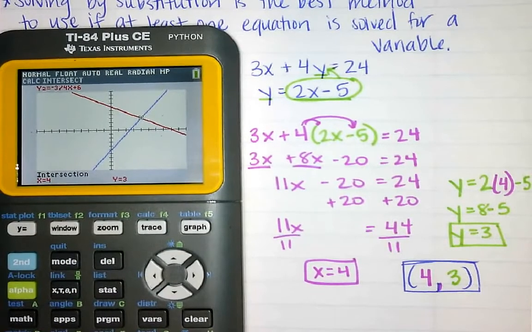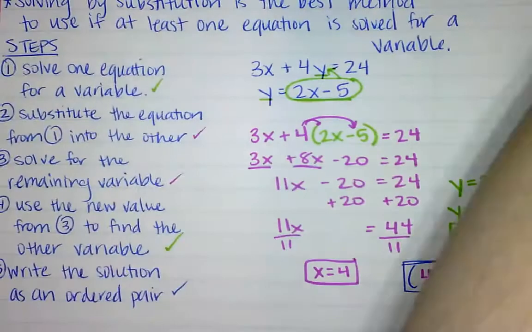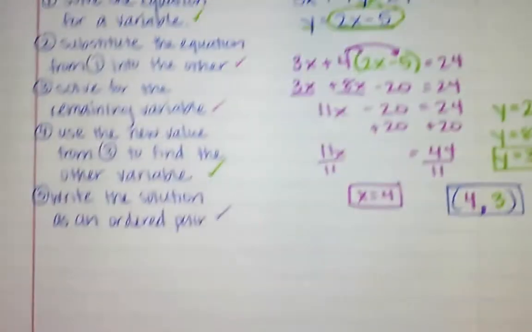So guys, really, for this particular equation, it would have been almost just as easy to do it by graphing because it was set to y equals already. Does that make sense? But if you prefer to do it algebraically with substitution, that's awesome. Today we are going to practice doing these primarily by substitution. All right, y'all? So let's take a look at a couple more examples here.